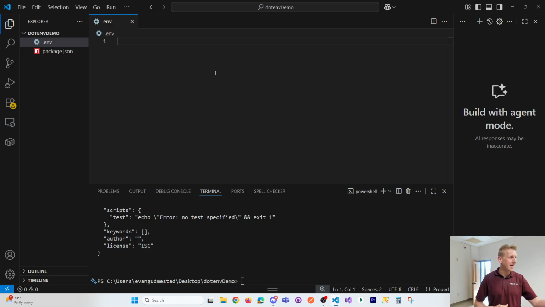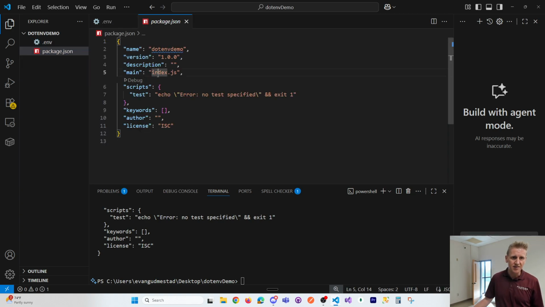Things like API keys, are you in production, what's your password for your database, sensitive things, right? So a .env, to be clear, is not something you want to put on GitHub. If you ever find yourself putting your .env on GitHub, that's a mistake. You should put that in the .gitignore. You should ignore the .env file, okay?